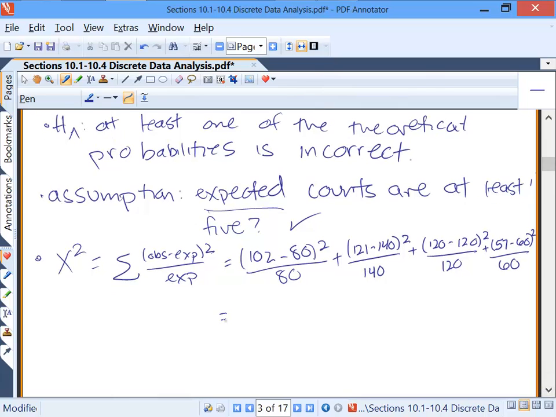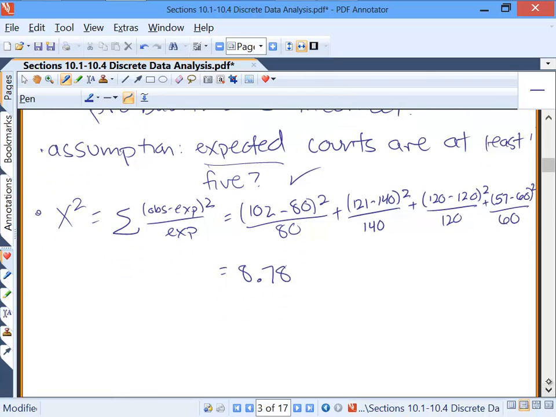And put that into your calculator. And I'm using my work from last year to know that that is 8.78. Save a little time. Can you see why, at least on the test, I will always try and avoid giving you something that has more than 4 or 5 cells, because it will take you a long time to do this test. You'll also notice sometimes on your homeworks I made you do some by hand and then some will say, okay, your test statistic is 16, just go with the rest of the test from there. Just again to save you a little bit of time.